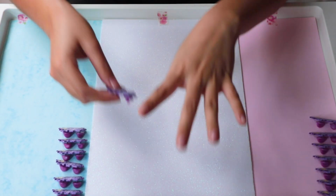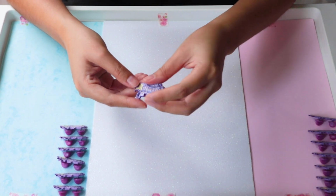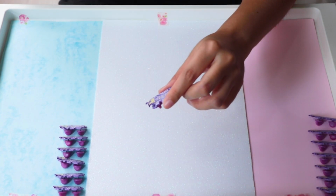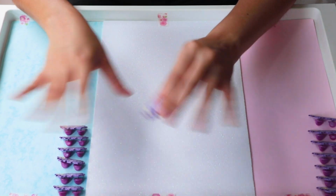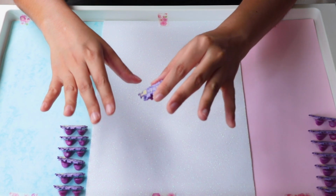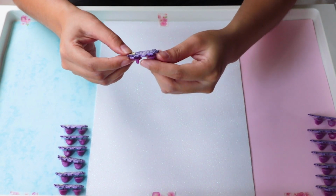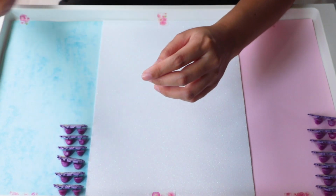So I do have a third type, which I just call oopsies, and I have a little bag full of oopsies from my past pins. They're pins that have really huge flaws that are extremely noticeable, and I think this one was quite noticeable, so I'm just gonna call it oopsies, just gonna put it to one side.